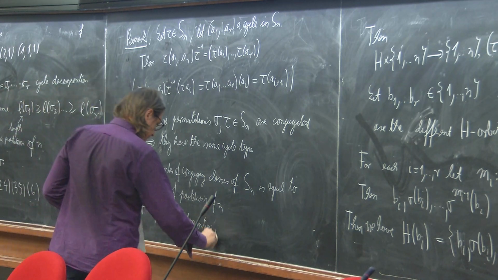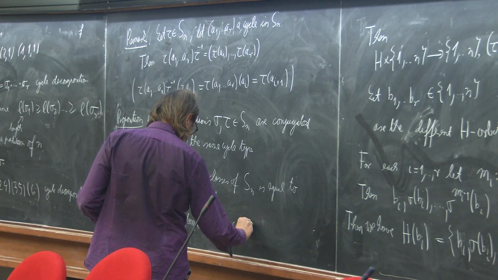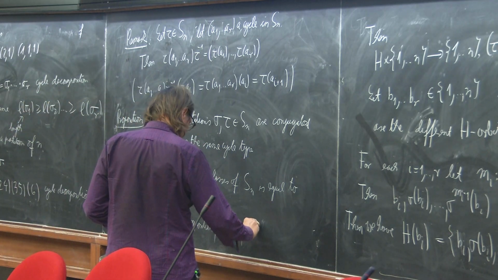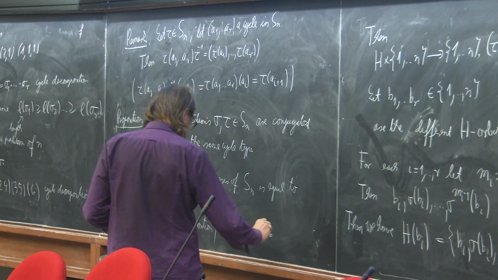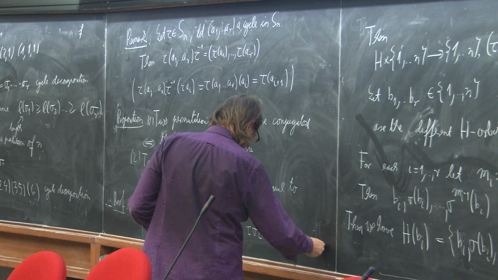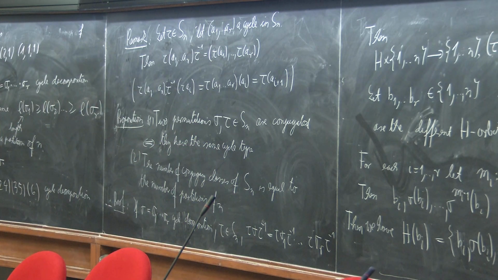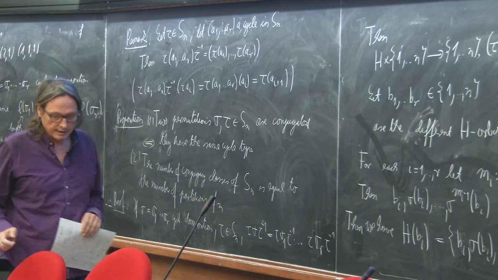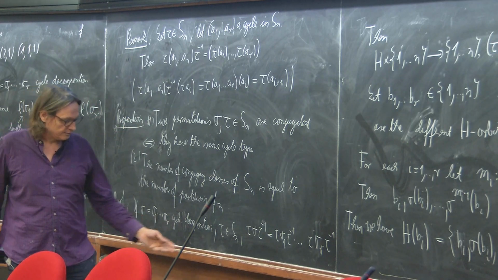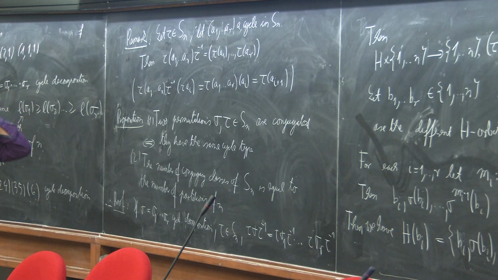and tau is an element in Sn, then if we take tau sigma tau to the minus 1, this I can also write as tau sigma 1 tau to the minus 1 times and so on, tau sigma r tau to the minus 1. I just put tau and tau to the minus 1 in between, always alternatively. And so by what we have seen here, if this is a k-cycle, then the corresponding thing is also a k-cycle. So we also get this is the cycle decomposition into cycles of the same length.